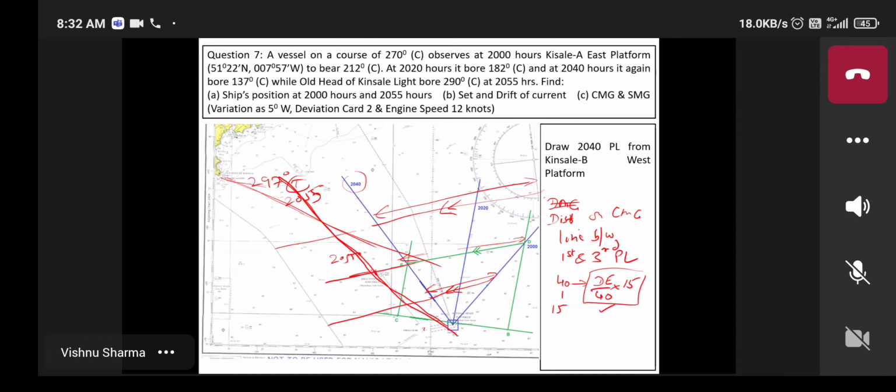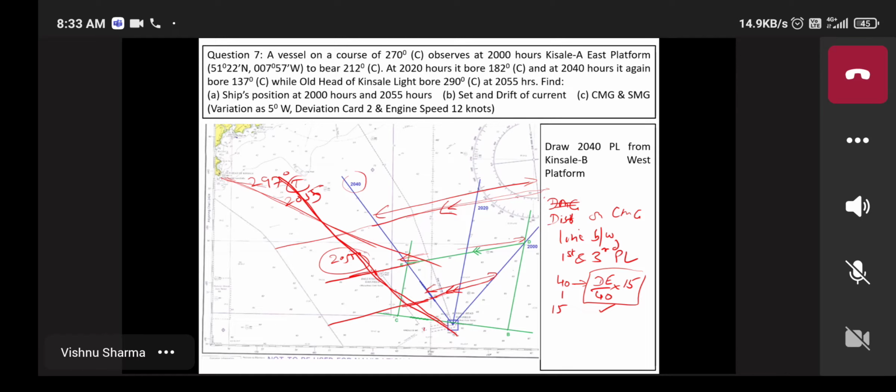Now to answer your question you just asked, see, if this distance was less, this distance would also come less, yes or no? If this distance was more, this distance will automatically come more. Correct? So wherever you may get, everyone will get the same PL. Is that clear, beta? Wherever your CMG may be, the 2055 PL that I have drawn in red will be the same. That is why I drew three CMGs, to put your question to rest up front.